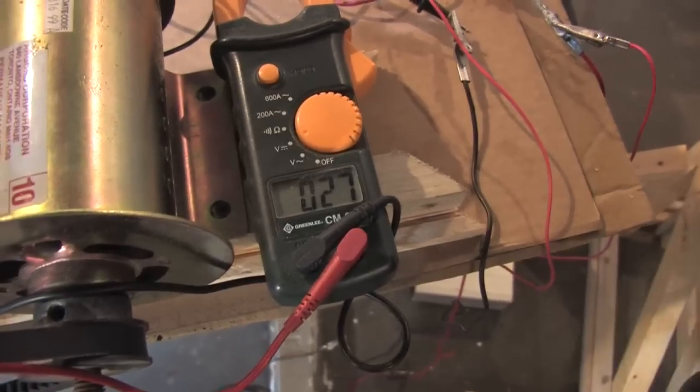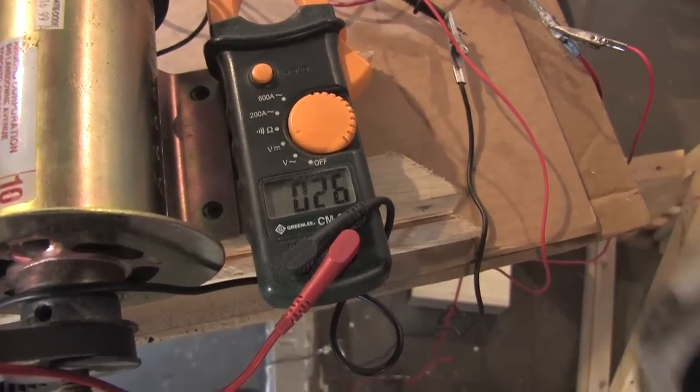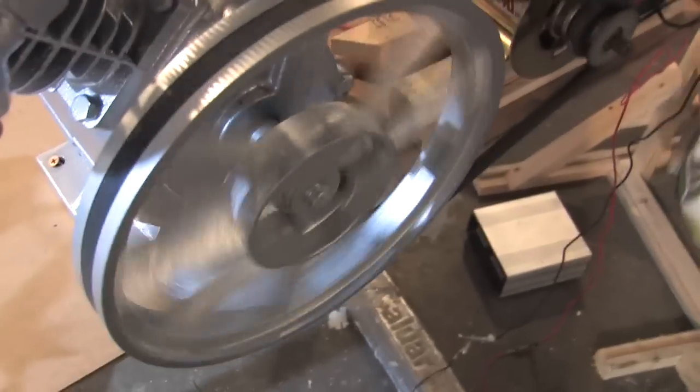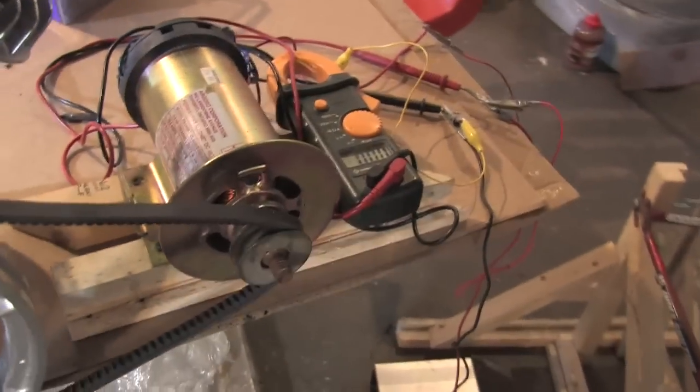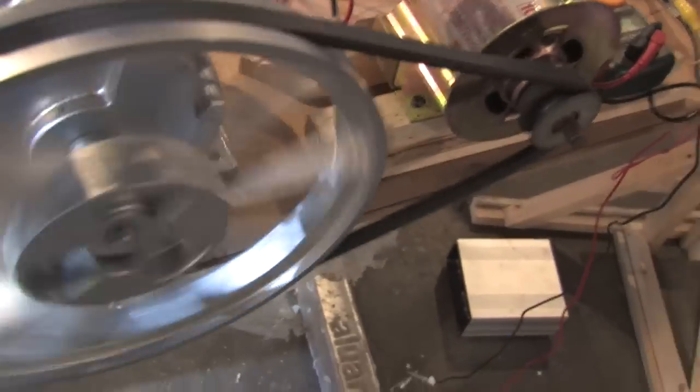Now what I'm going to do is hook this back up to the compressor and show you a couple things. Right now she is pedaling the bike and you can see that there's 18, 19, 20 volts. This is a 130 volt motor so you can actually go a little bit faster than that. This compressor is kicking along pretty good. I can also add resistance to her by simply covering up this hole. You can see that she's pedaling, and if I put my finger over the hole and create some resistance there, you can see it actually slows her down. That gives you an idea of exactly how strong electric motors are when they're filling a compressor, because that's not that much air.